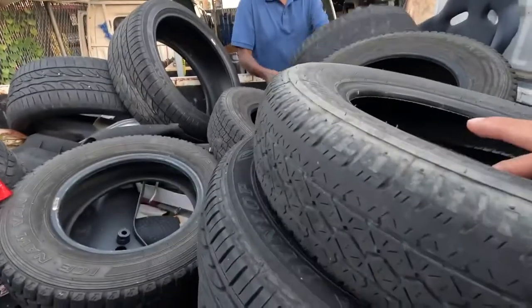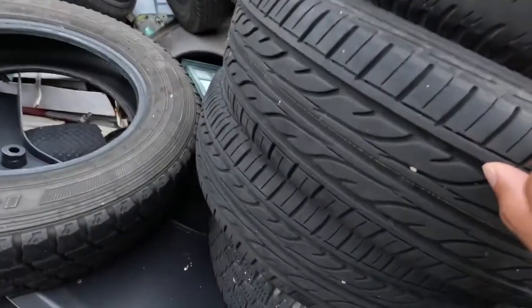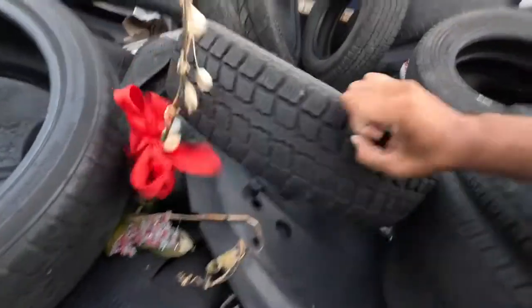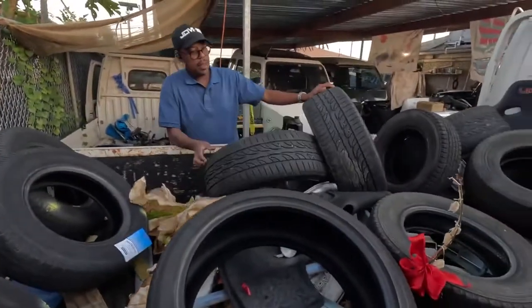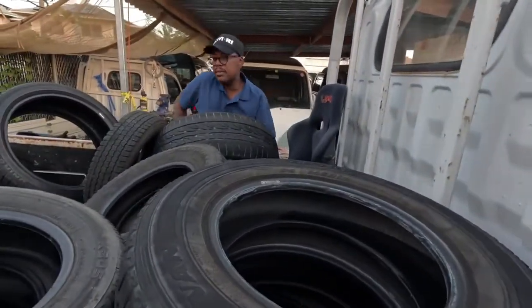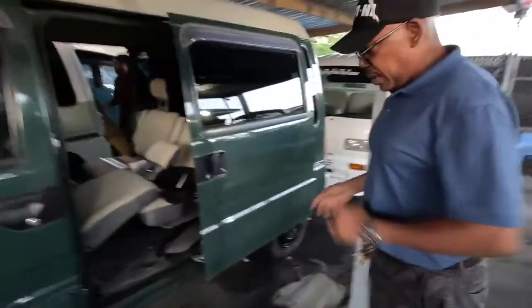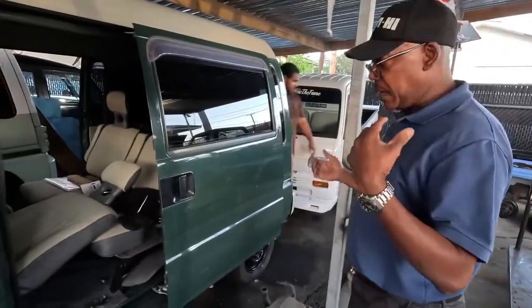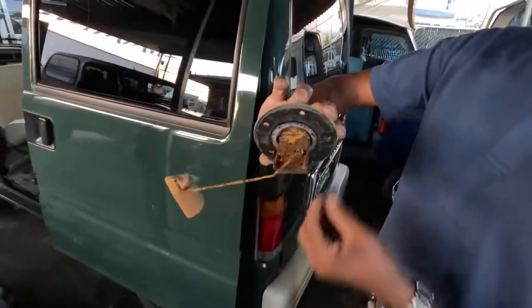If the tires are bad we get rid of them. Some of these are not JDM tires but they're all garbage — even this one that looks like it has a lot of life to the naked eye. If they're dry rot, we take them out. Most of the K-truck tires in general are dry rot. If you've watched my videos, the first thing I do when buying a K-car is buy tires. For this customer's vehicle — it was stalling out and something funky was going on with the gas.